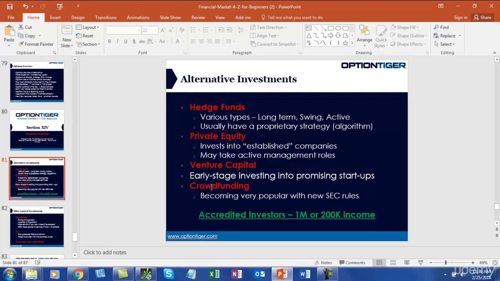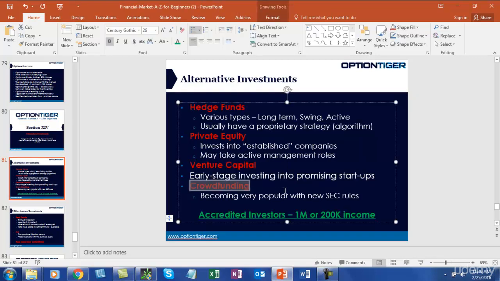Now, one other interesting aspect which has been developing over the last couple of years is crowdfunding. You've probably heard of sites like Kickstarter and Indiegogo and so on and so forth. Recent regulations have become very investor friendly. The SEC took a look at this, and now pretty much anybody can be an investor in a company by investing small amounts too, whether it's $500 or $1,000 or $2,000.